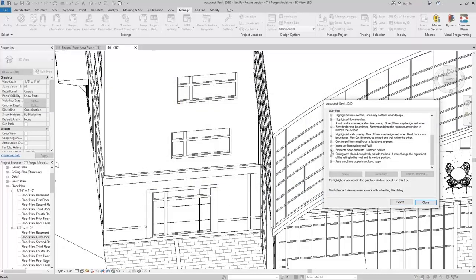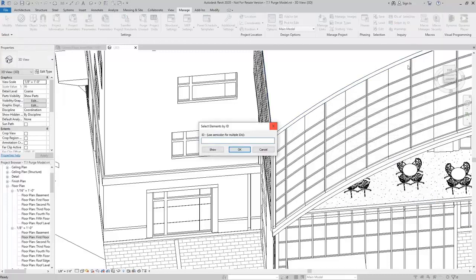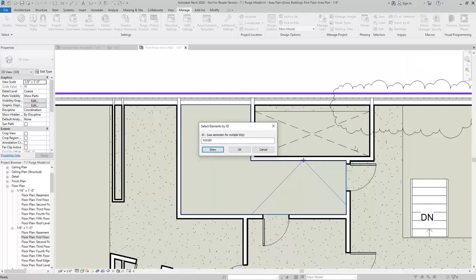And what's great is each one of them is going to give you the element ID, which is helpful because if you have those numbers, you can search element ID and it'll actually find that element for you, which in this case was that room, and I could reference that report that I kicked out to go ahead and resolve those errors.